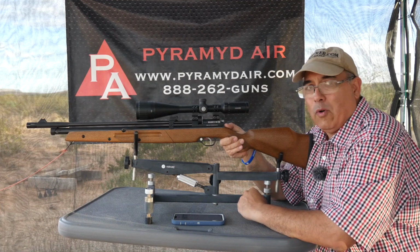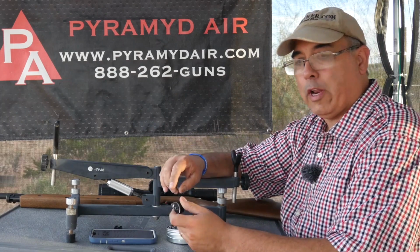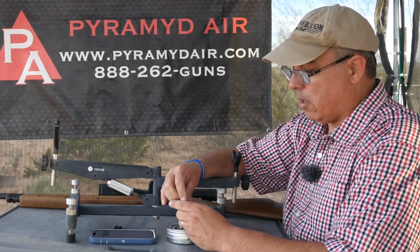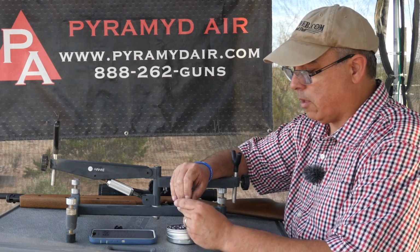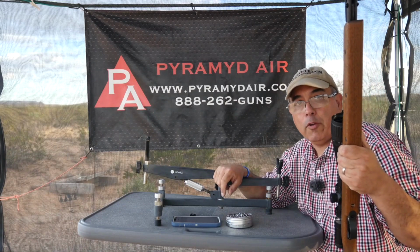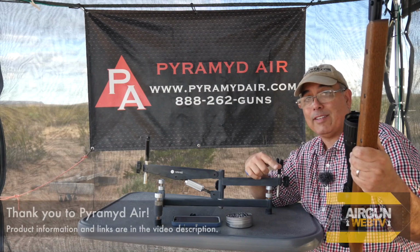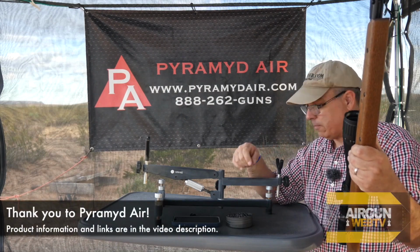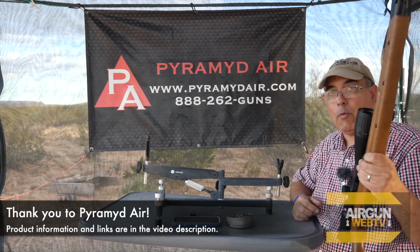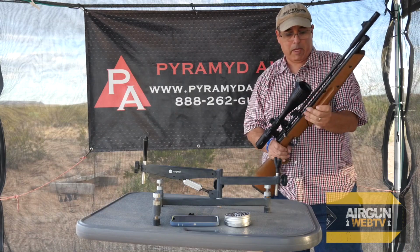And so let's go ahead and get some accuracy now. Go ahead and load up our mag. Now, the way the mag works is you rotate it around and drop one in backwards and then fill it as you close the lid. There's a bunch of magazines that work that way. Okay, so what we're gonna do is we're gonna go ahead and shoot for accuracy now. We're gonna take 7 shots. We're gonna pump this up 10 times between each shot. And we'll see how we do. I'm gonna stand up and pump this just because it's a little bit easier for me.